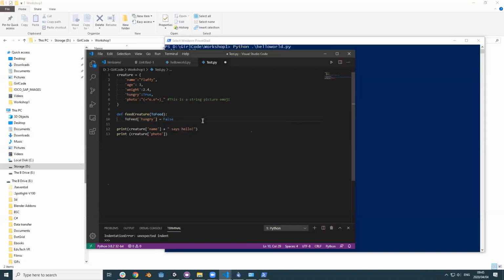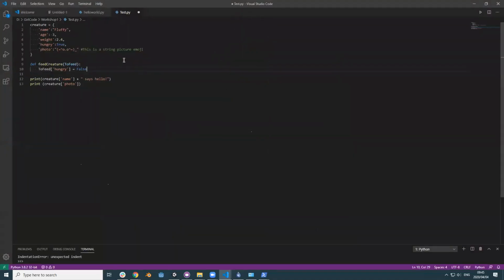One important thing to note about Python is that its variables are not type static. So that means that you can change what it is. If I accidentally put this in quotes, that is now a string. So it's no longer a boolean. It is now a string.